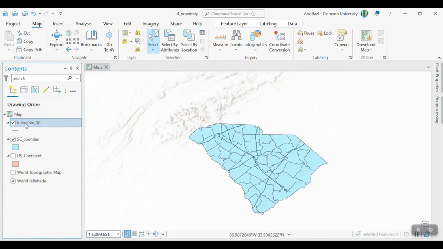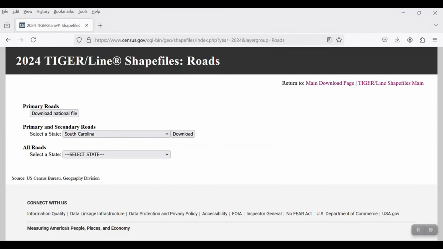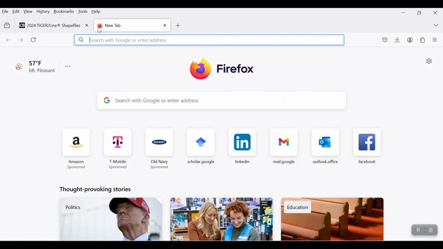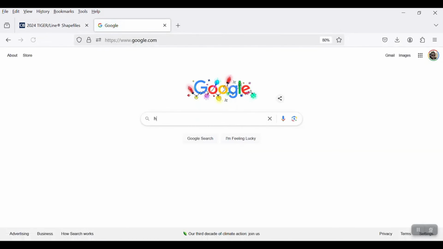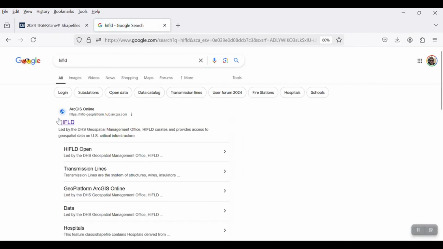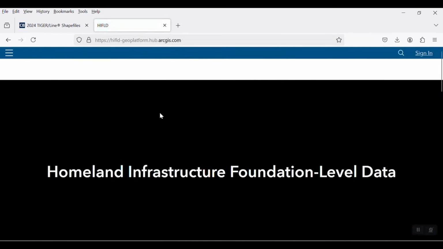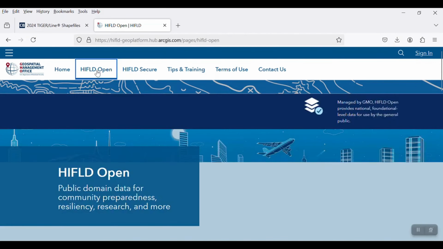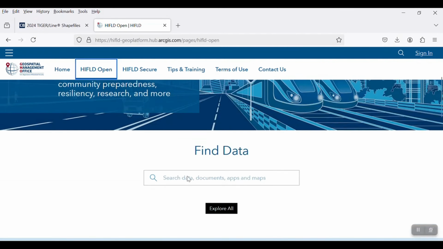So another interesting website where you can get infrastructure related data is Homeland Infrastructure Foundation-Level Data, or HIFLD. If you Google HIFLD, Homeland Infrastructure Foundation-Level Data, select the first one, HIFLD Geo platform, HIFLD Open, and then explore all the data.